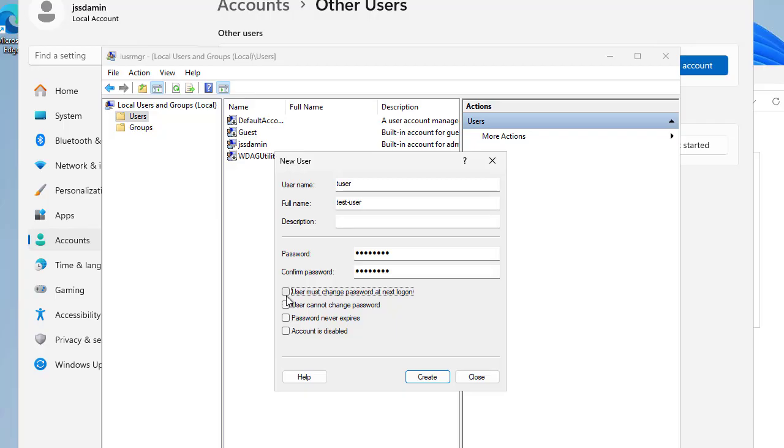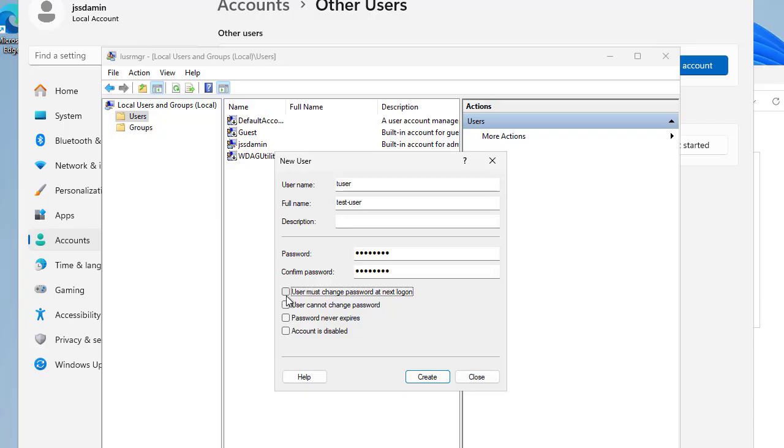When you create the account for the first time as a system administrator, sysadmin, or desktop support or help desk support, you create the account with a basic password, and then you set up the policy, so that when this new user tries to log in to their account on their Windows 11 or Windows 10 machine, the user will be asked to change the password at the next logon.